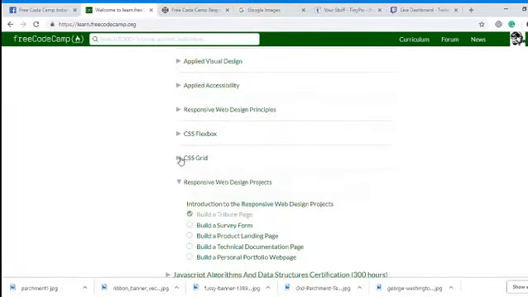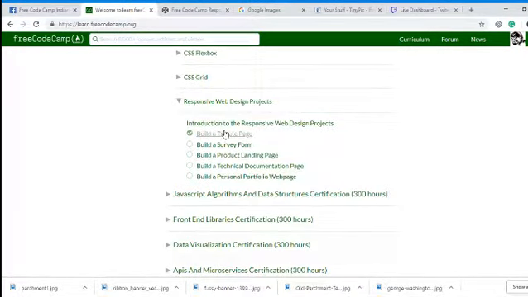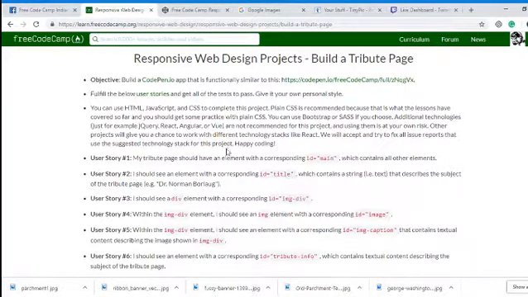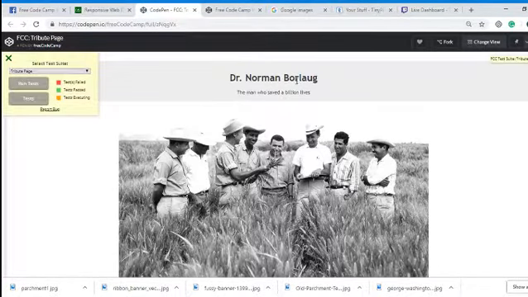Mine are all completed. Then we're going to work on these web design projects. So we're going to start with Build a Tribute Page, okay? The objective here is to build a CodePen.io app that is functionally similar to this. Let's take a look at what they have.